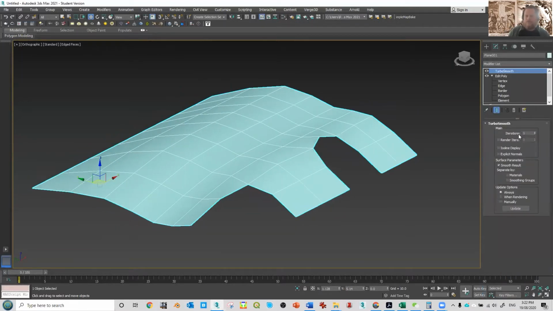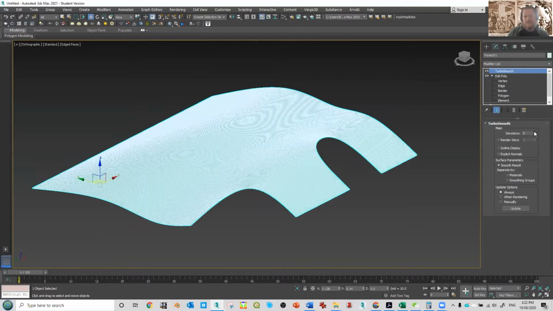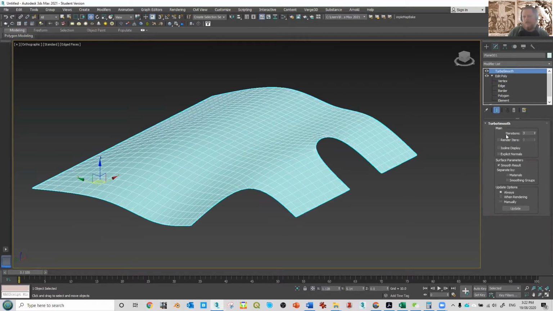And turbo smooth, quite simple. It's only got a few parameters, and iterations is the one that you probably want to play with a little bit. Be super careful with it because it'll let you plug in a really large number, and it usually doesn't crash your machine, but it'll hang for a really, really long time. So don't plug in 500 or something like that.